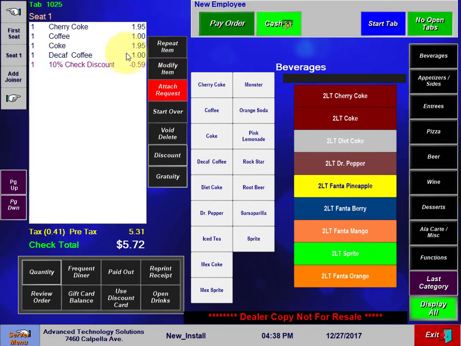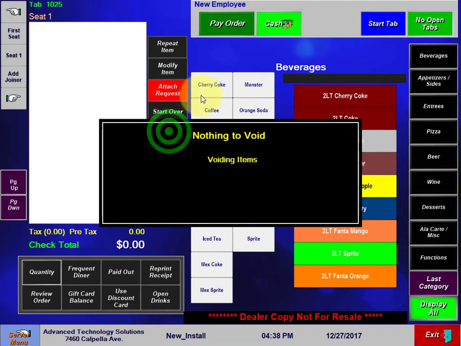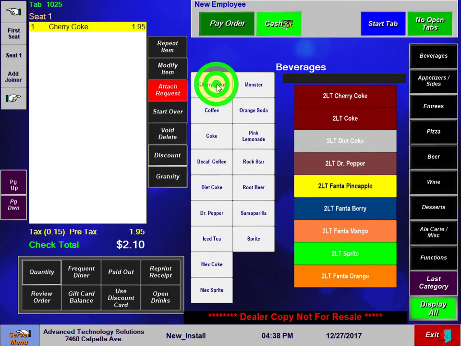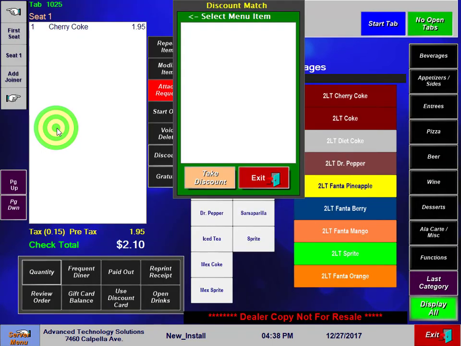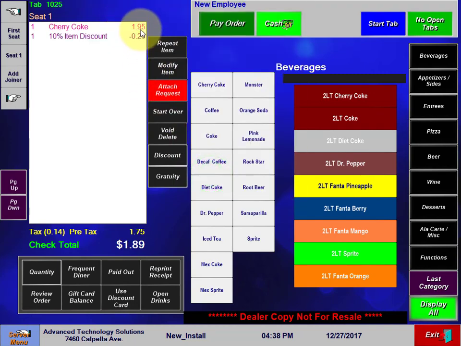Now, if I wanted to do an individual item instead, I'm going to go ahead and remove all of these items. But we're going to go ahead and do a cherry Coke, and I'm going to do 10% off of that. So I'm going to do a discount, and I'll do a 10% item discount. And this will ask me to select the menu item. I can select the menu item and hit take discount, and that takes off the 10% on the $2, which is 20 cents.